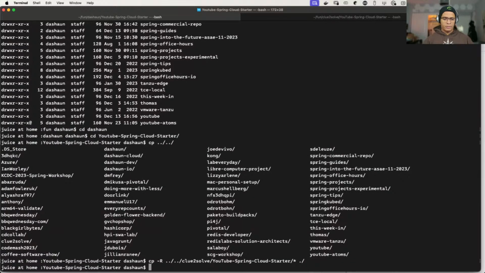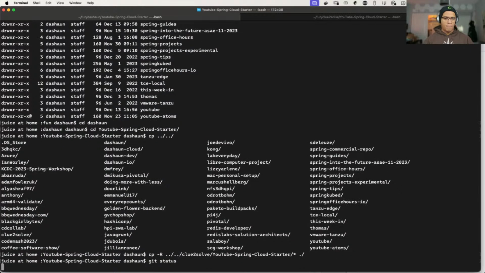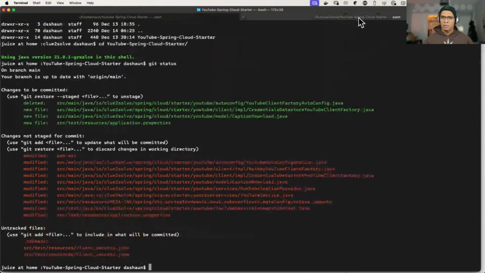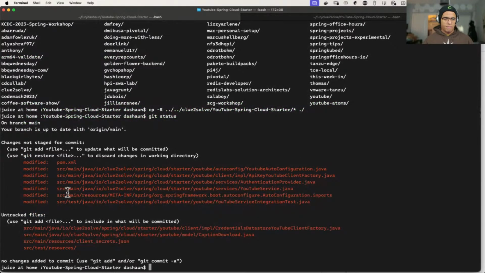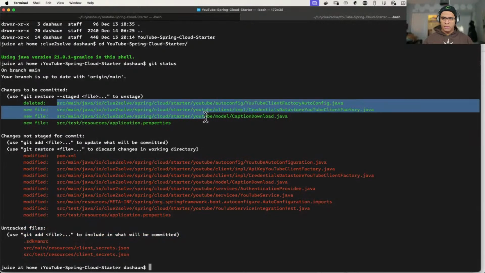Let's get all those things. So now I should have similar. So this says I deleted YouTube client factory autoconfig. This one doesn't. Oh, because I didn't. Okay. So let's remove this one.